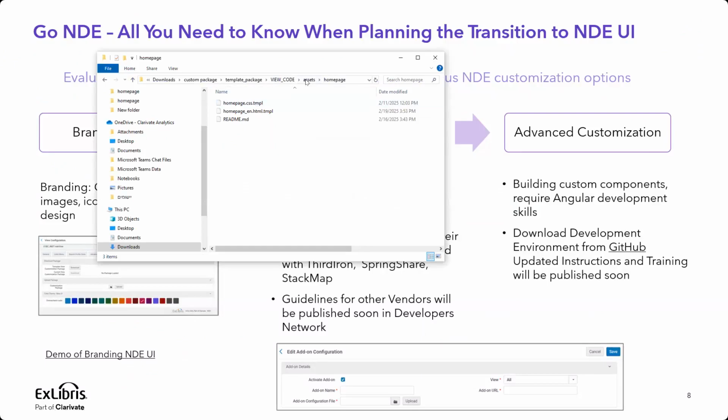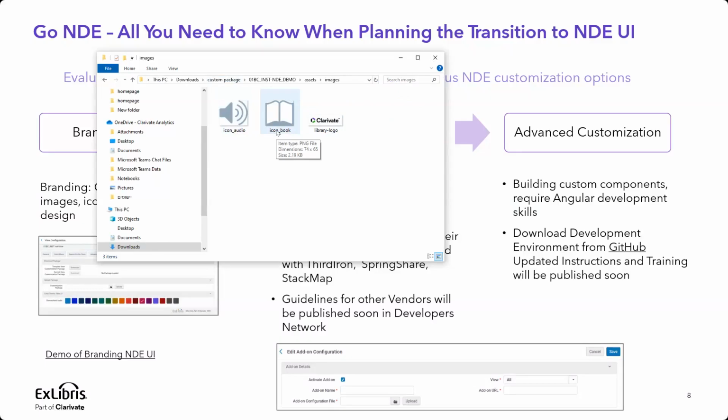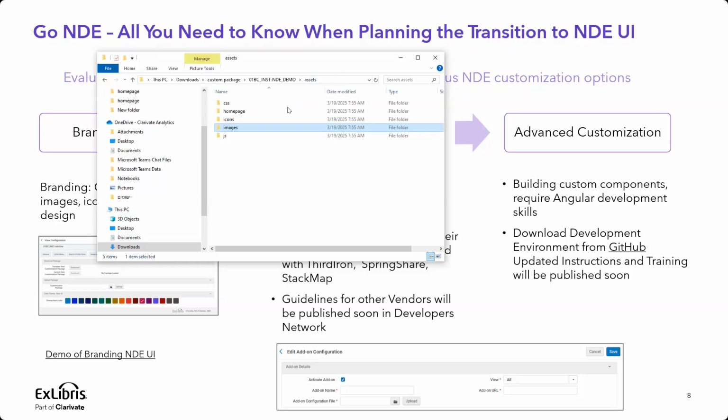So I've prepared, and you will also be able to replace other images like the logo and all of that. I've already prepared this for the NDE demo, and I will show you what I intend to do. I'm going to change the logo to be the Clarivate one. If you already use a custom icon and not our default icon, you can use the same. If you want to choose another default thumbnail, you can do it very easily here.